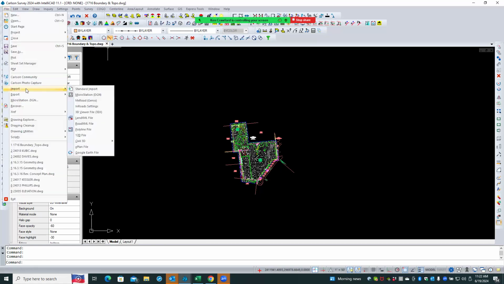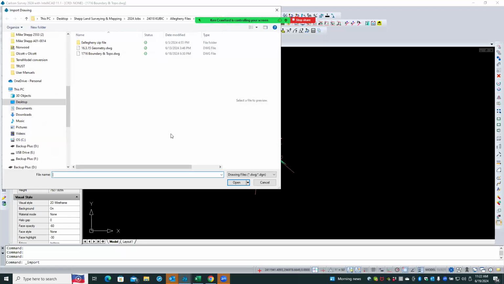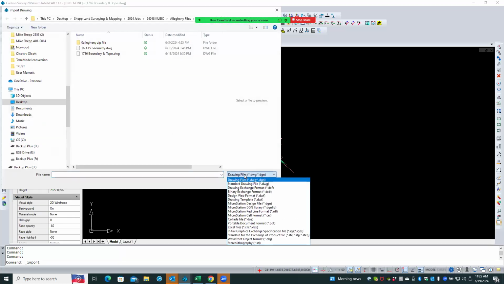Disregard that import. That import should be bringing that into your drawing. Imports various file formats into AutoCAD. Okay, so that's really more like if you're going to open a MicroStation file or a PDF, these different things, and it opens it up into its own file.